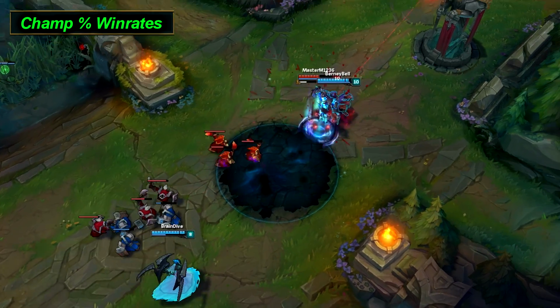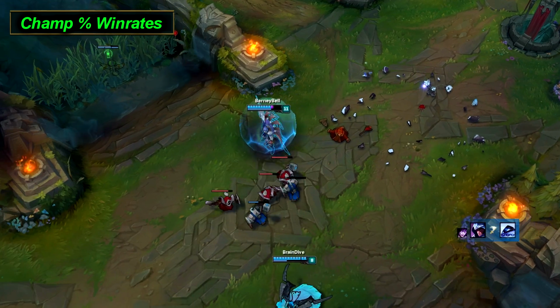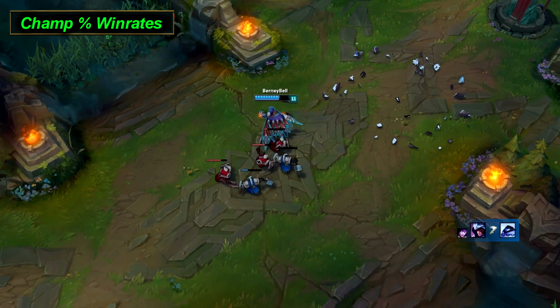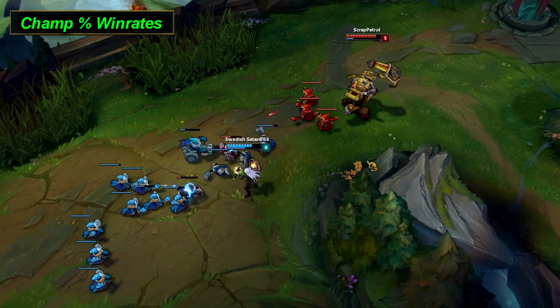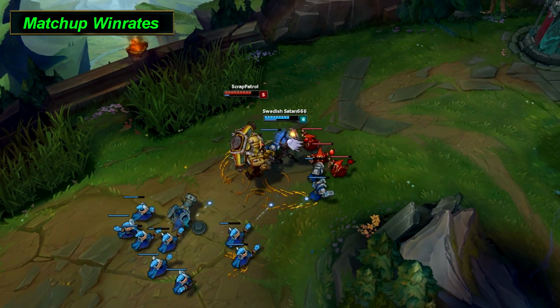Additionally, knowing which champions to avoid in a meta based upon statistical data, to ensure you don't put yourself at risk of just a pick disadvantage, is pretty important. Basically, you can see who you should pick to win more games. Match win rates. Even more important is knowing the matchup win rate counters.